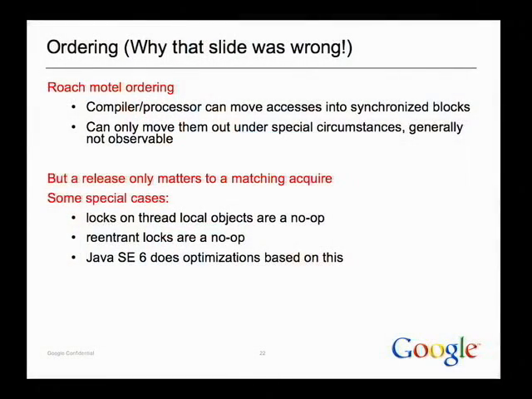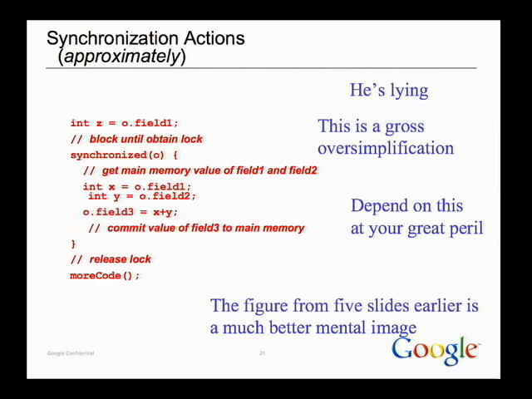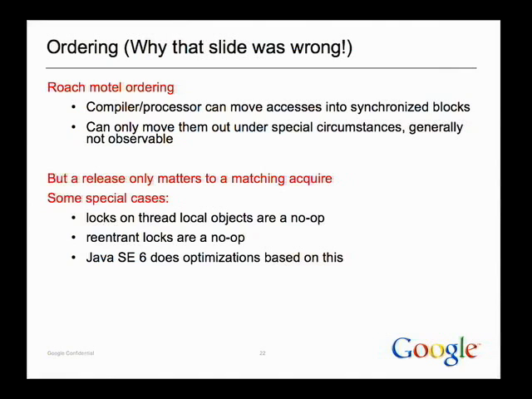So for example, in Java locks, you are allowed to take accesses that are outside your lock region and move them inside your lock region. You can take that first line, that read of o.field, and you can push it down inside the synchronized block. That's called lock coarsening. Obviously you can move accesses in, but you can't move them out. So we actually call that roach motel ordering, because accesses come in, but they don't go out. That's a television commercial from the 80s, which probably almost nobody in this audience remembers.